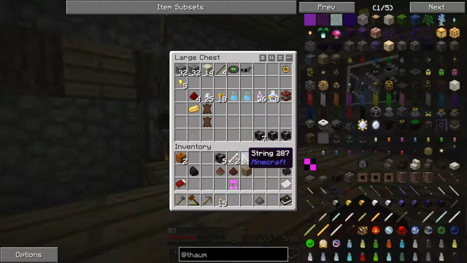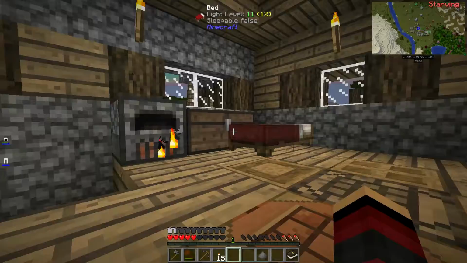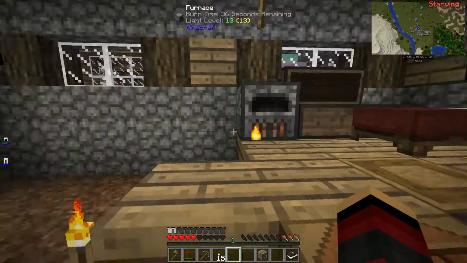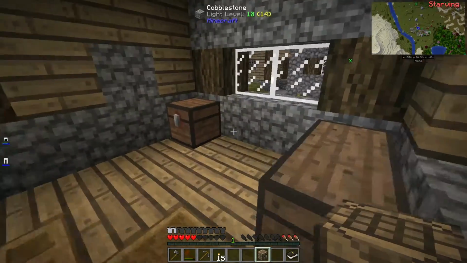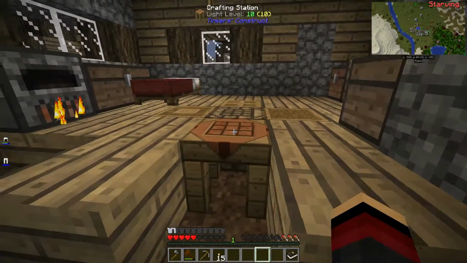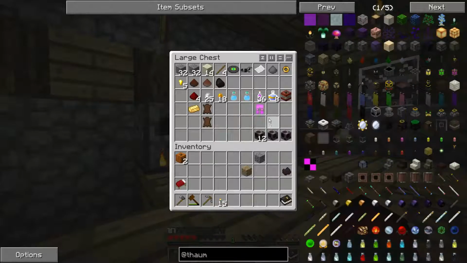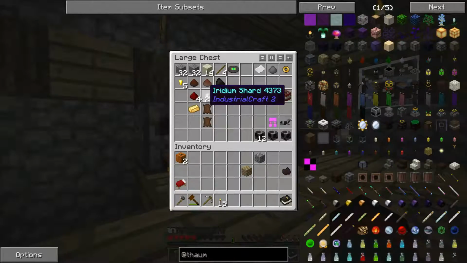Alright, a few organizational things. Let's put this in here. Oh, we got paper too. That's nice. Gunpowder. Should probably do a mob drop chest or something. Let's put that right there, I guess. Extra crafting tissue we can do something with. Extra armor. Wonder if we can do anything with the Enderium shards.